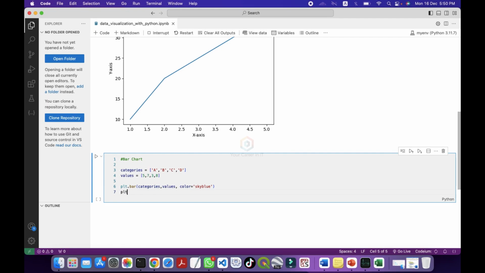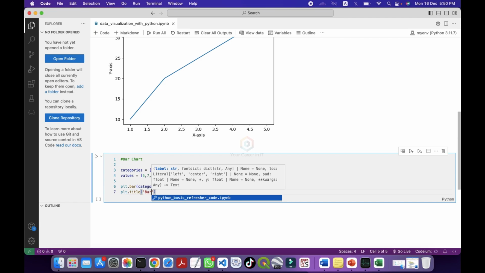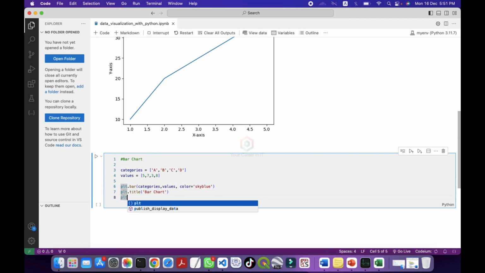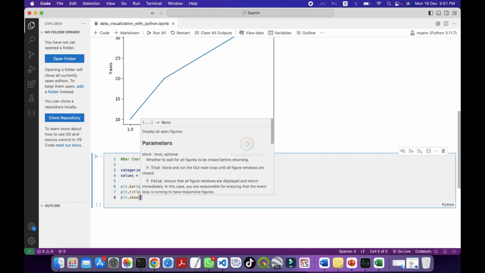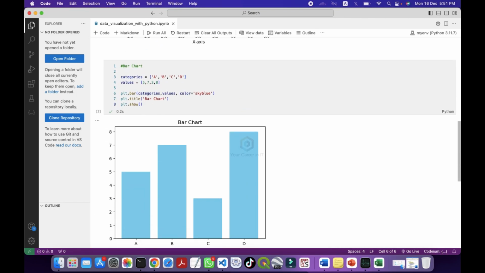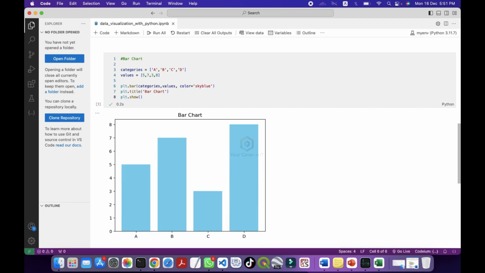What should be the title? Bar chart. Now show the bar chart. Okay, now the second one is a scatter plot.